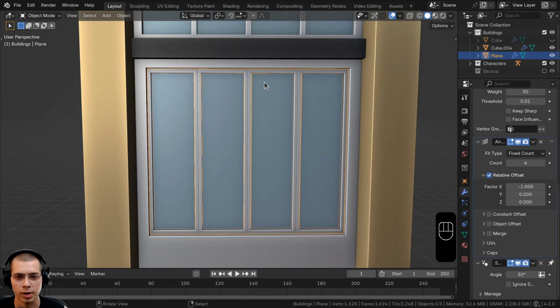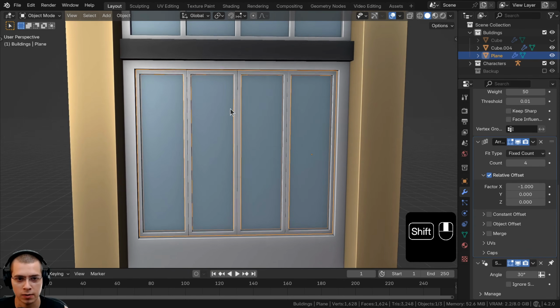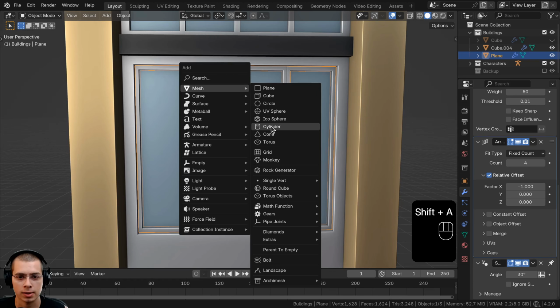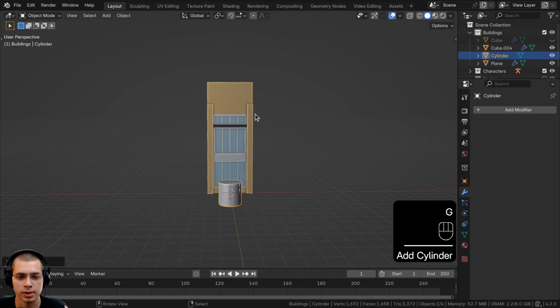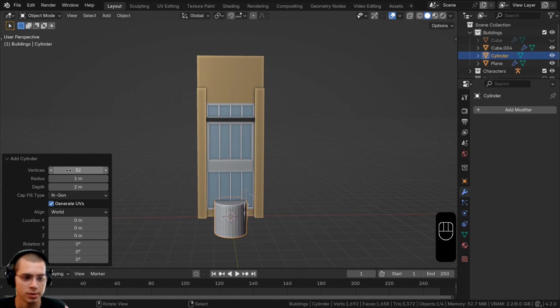So that's looking good. So now we can make some little hinges. So this is going to be one door, and then like this will be another door. So what we're going to do is add some hinges here in the center. So we'll go to the add menu and let's add a new cylinder. This is a new cylinder in object mode. And right after you add the cylinder, before you click away or move it around, you can click right behind me here on the add cylinder settings, and we're going to turn the vertices to 16.